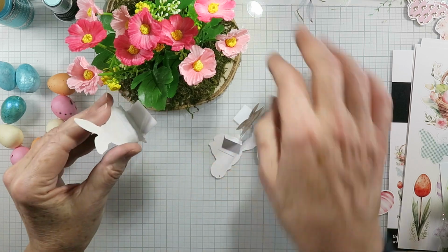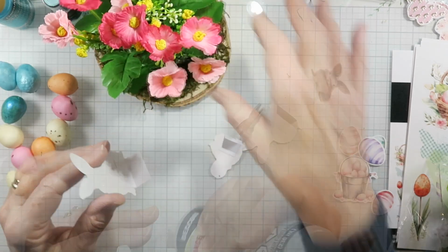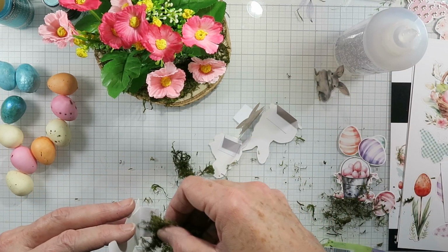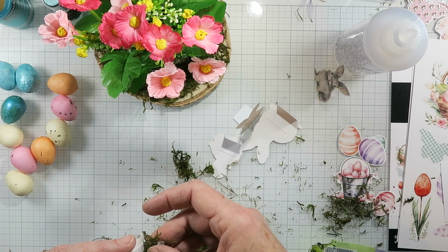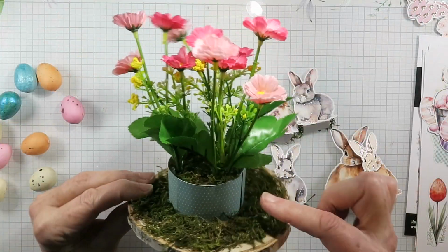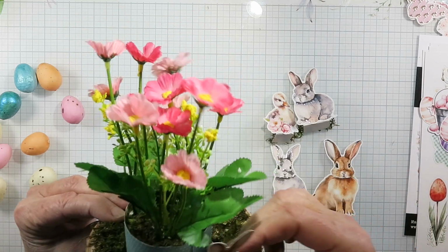And now that I've got them all up on a stand, I was looking at it going, well, I don't like that white. So I went back in with my 3-in-1 glue, and I'm adding some moss to the bottom, just to the stand part of these. So it's a bit more disguised when they're on that wood chip, or wood slice rather.